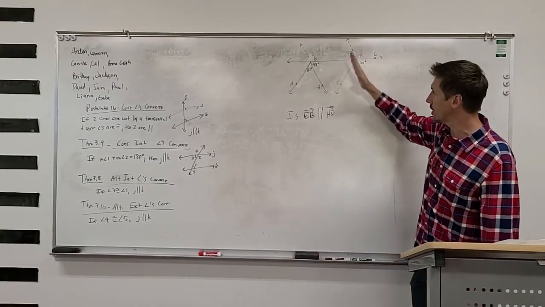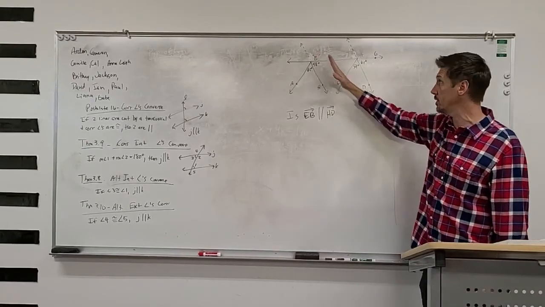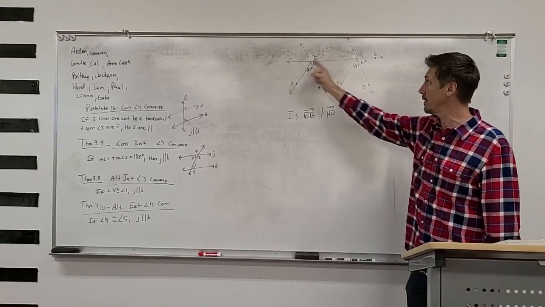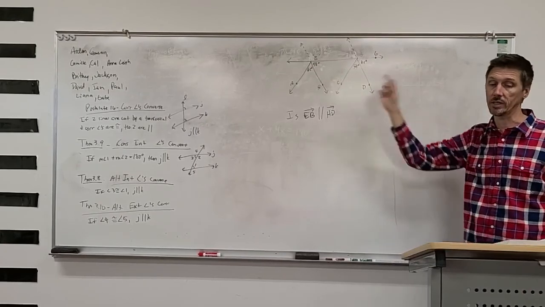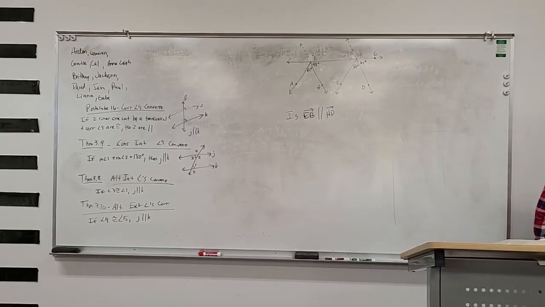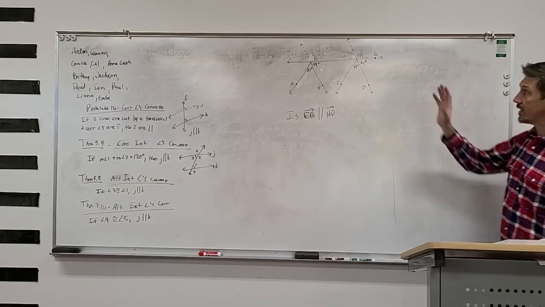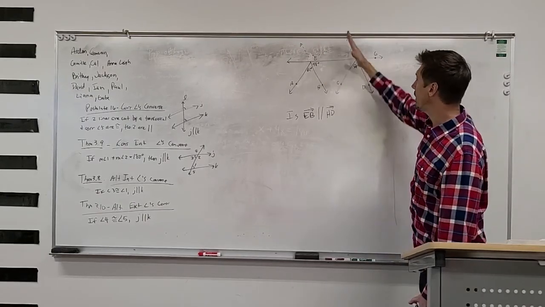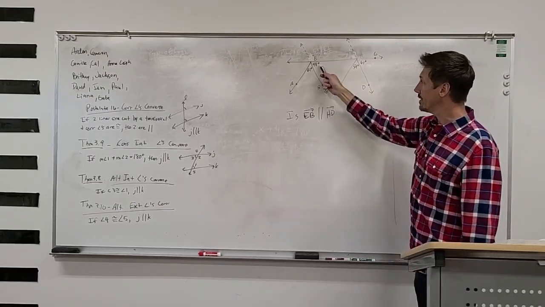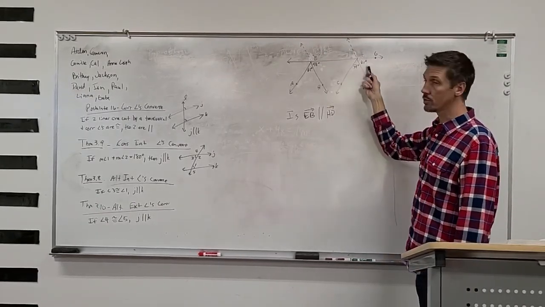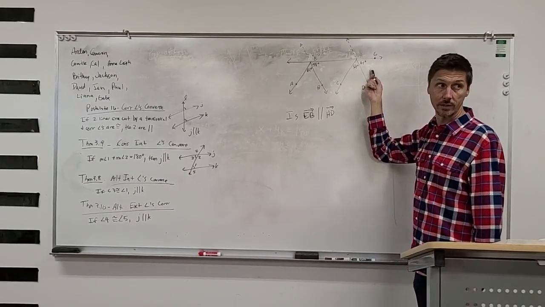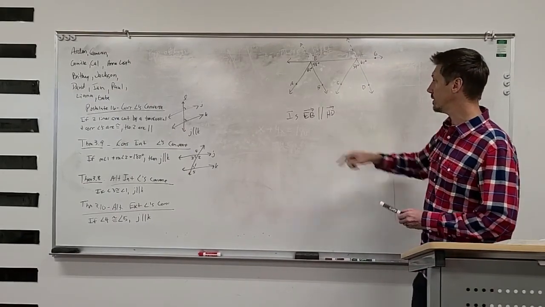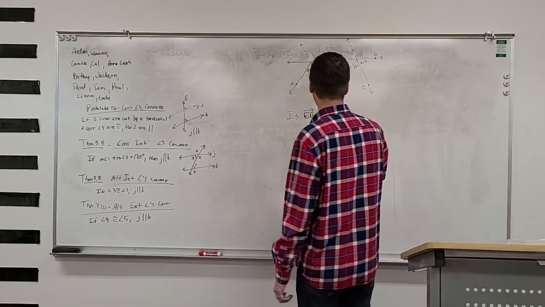We've got two lines that we're not sure are parallel or not, and they're cut by this transversal, EH, or EG, or whatever you want to call it. If these lines are indeed parallel, then this angle here would have to be congruent to this angle here, and it's not. So is EB parallel to HD? No.